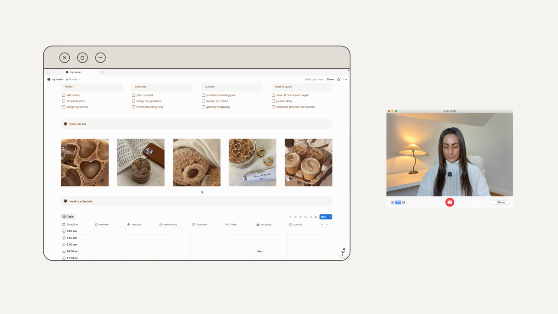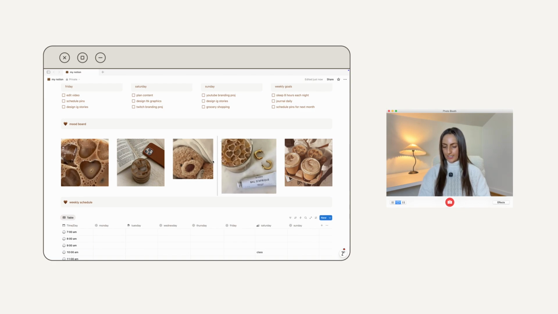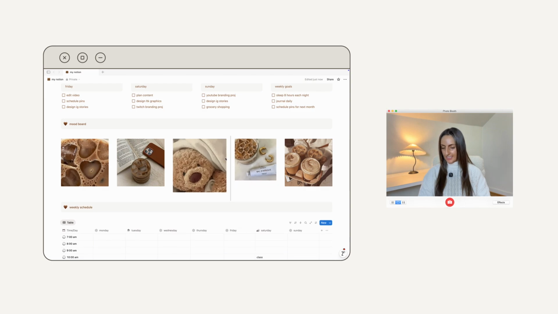And then the other thing you can do here to customize is adjust the sizing of images and the spacing. If you mouse over an image, you're going to see this little handlebar, which you can click and drag to adjust the size. And then to adjust spacing, mouse over kind of in between images, and you're going to see this long bar. Go ahead and click and drag that to adjust sizing and spacing.